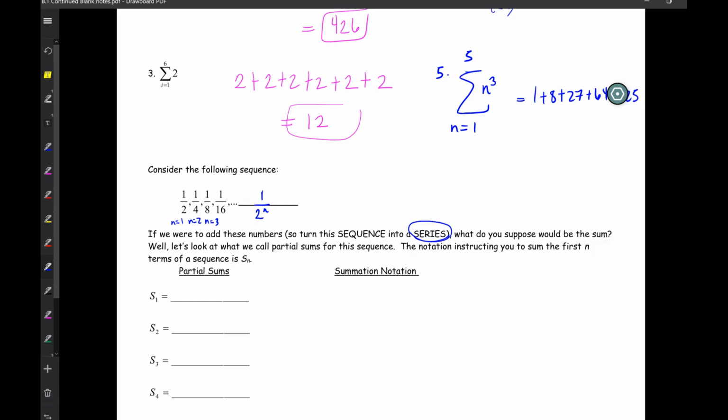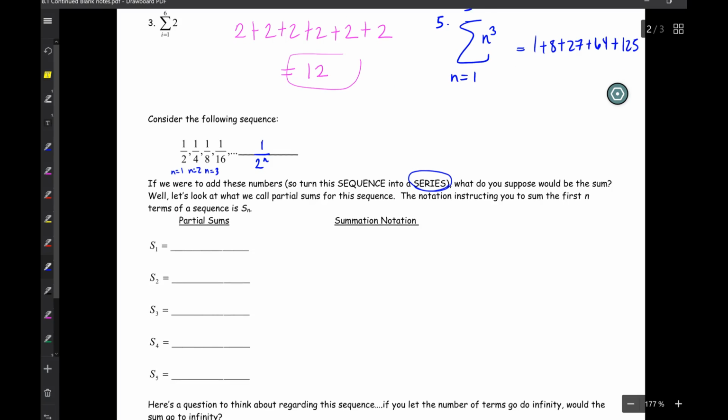Now let's see if we can determine, even though this sequence goes on to infinity, so you're adding 1 over 16 and then 1 over 2 to the 5th, 1 over 2 to the 6th, 1 over 2 to the 7th, 1 over 2 to the 8th. Is there a way that we can determine what the sum will be, even though the amount of terms is infinite? Well, let's take a look at this in terms of a partial sum. So this is new notation to you. We're going to focus on it more in the future. But basically, what this looks like is you're looking at the sum where n represents the number of terms.